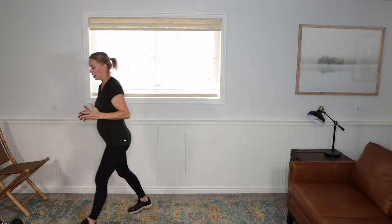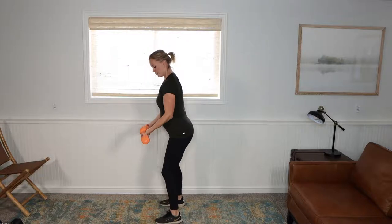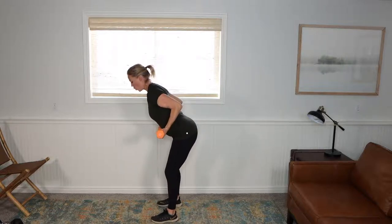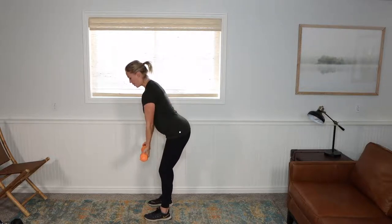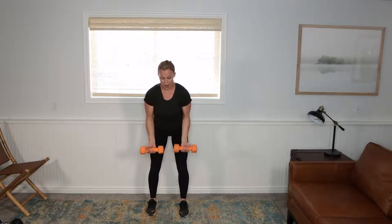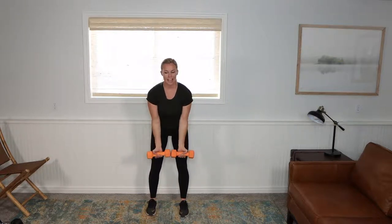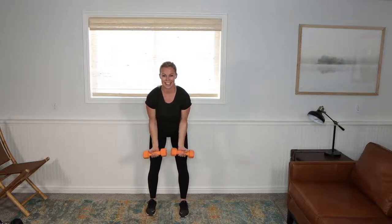Okay guys, we're going to do a bent-over row. Grab your lighter dumbbells — actually let's start with your eights. Reverse grip, so now my palms are facing forward. I've bent from the hips — I'm going to pull up and down, working your back. Also working those triceps. Catch your breath. We get upper body and then we have some core exercises here at the end. Remember the high repetition — overloading that body. It's going to give you good breakdown of the muscles so they can rebuild up stronger. Long, lean muscles with high rep.